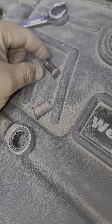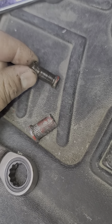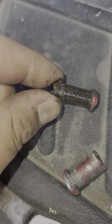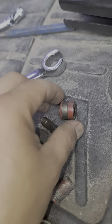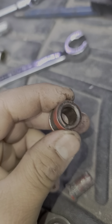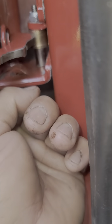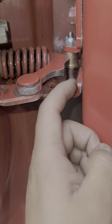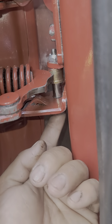Usually what wears down is right here — you can see a little bit of a groove in it. It's not exactly perfectly circular; it's got a groove and that's why it wouldn't turn anymore. The bushing itself was actually pretty fine. So once you punch it out, put a little bit of grease on the little teeth right here on the new one. Make sure the groove is face down and pull it through.